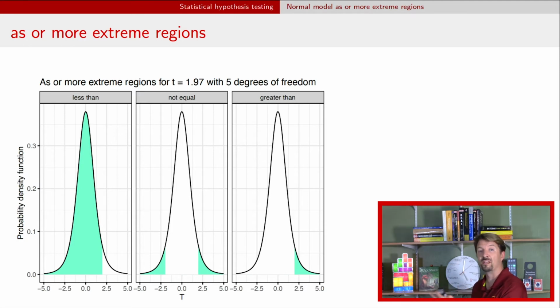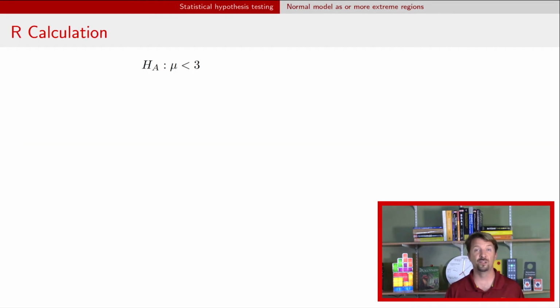So in order to find the p-value for the not equal to, we can actually double the p-value for the greater than. Now, we're not actually going to do this one by hand like we did with the binomial before, but instead we're just going to go right into using R to do the calculations for us. In order to do the calculations in R, we actually need to have the data, but here's what it would look like. In this case, for our alternative, that the mean is less than 3, we just have the t-test.